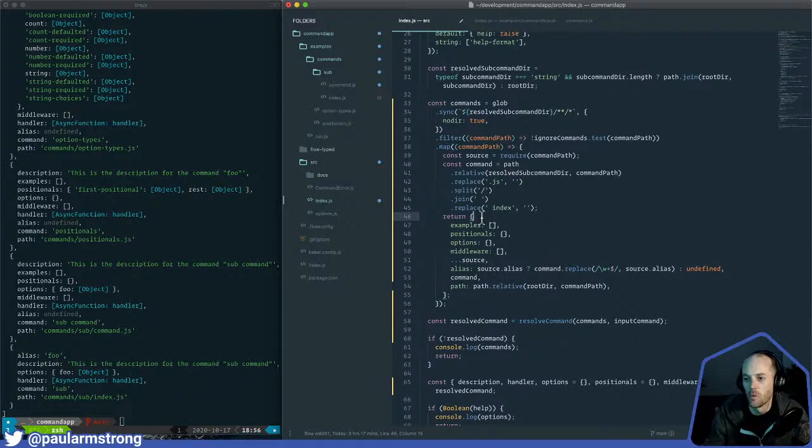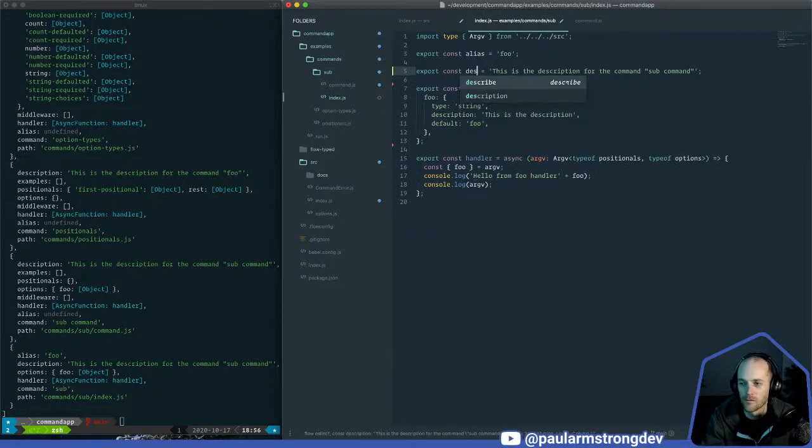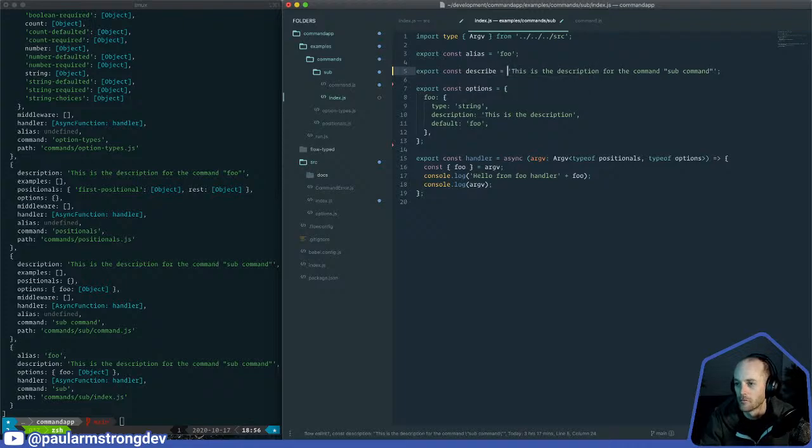So yargs has this way of, if you do description, I think it's actually, you have to use describe for this use case, but description doesn't work. If you do describe equals false, it actually hides it from the help unless you add some flag to it.